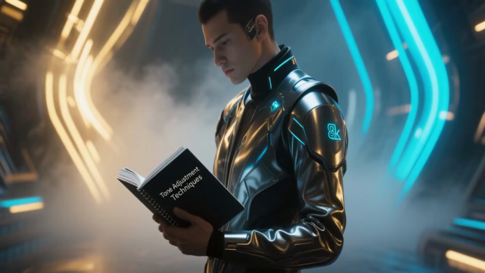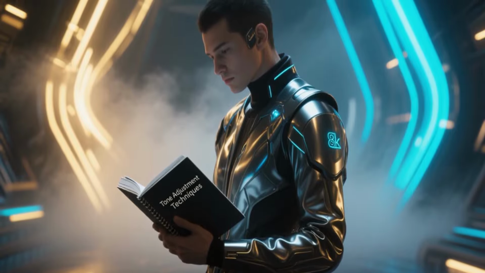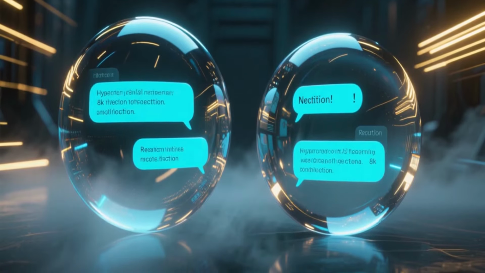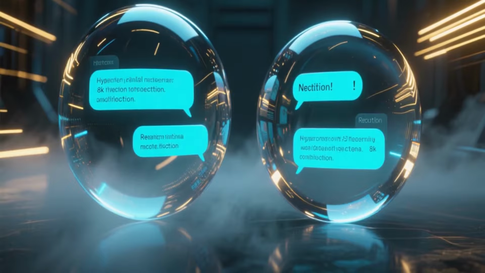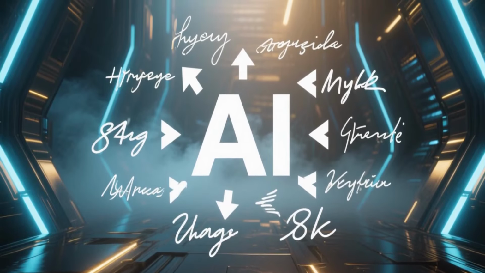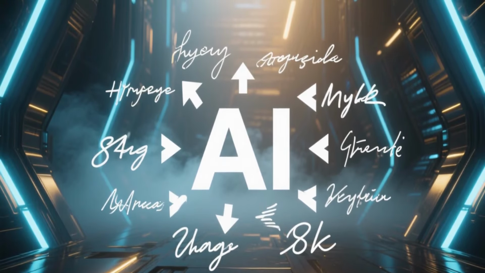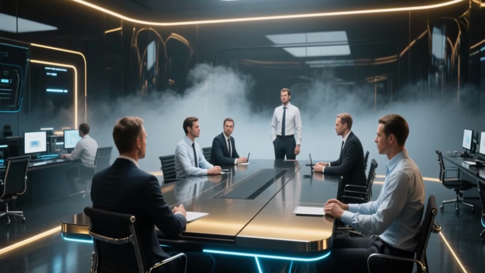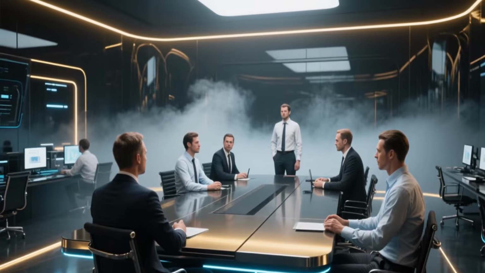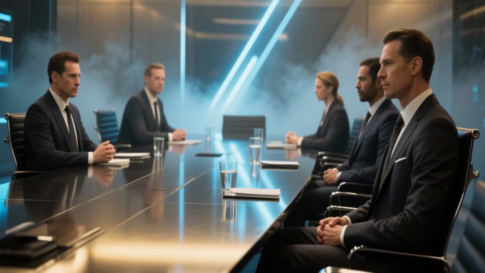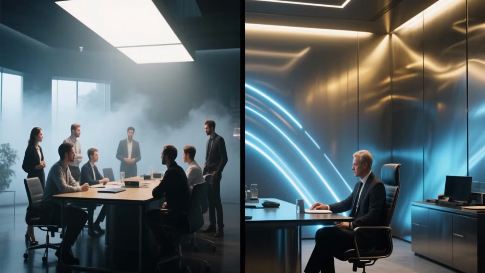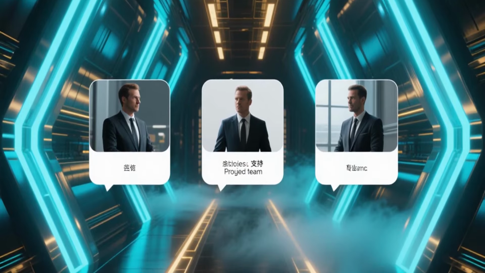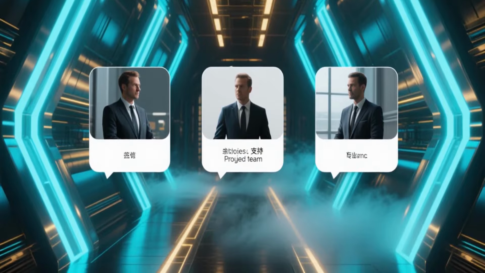Now let's talk about adjusting tone, style, and formality, because this is a crucial skill that many people underestimate. The same basic message can be communicated in very different ways depending on your audience and context. AI is excellent at adapting its writing style when you give it clear direction. Let me give you an example to show you what I mean. Imagine you need to communicate the same information to 3 different audiences. First, you need to tell your executive team that a project is delayed. Second, you need to tell the project team the same news. And third, you need to tell the client.